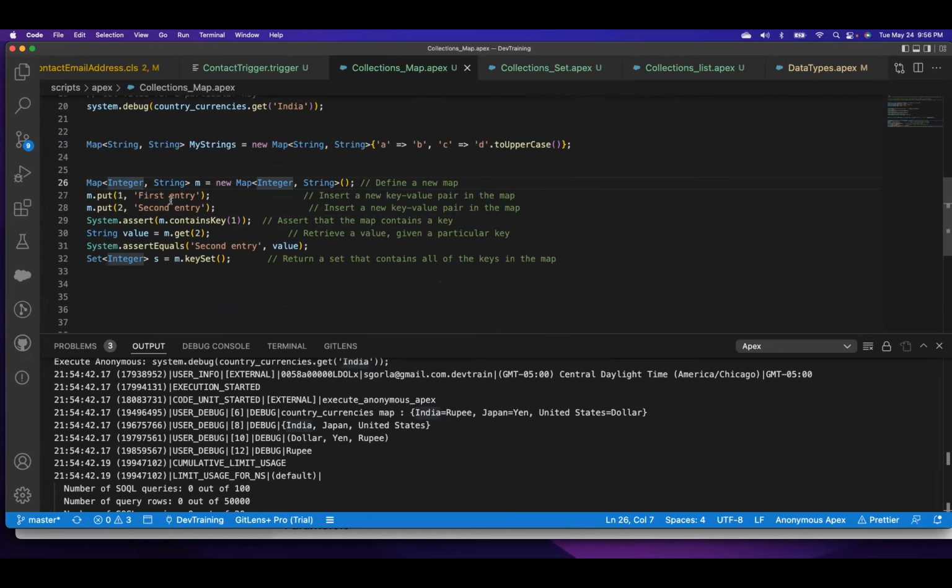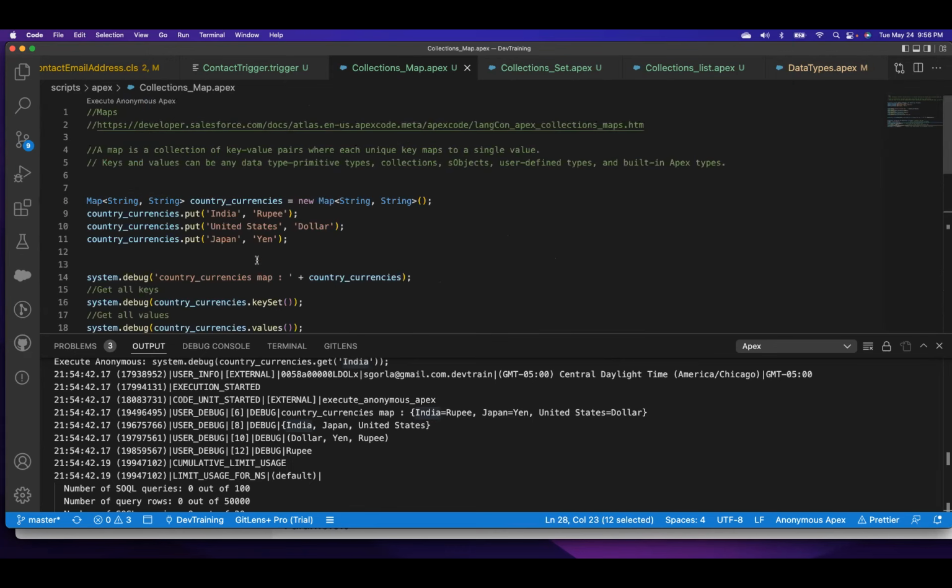And here we are putting a few things and checking contains key, and it is only going to check whether the key has the thing. And then when you ask for the second entry, it is going to give this second. The collection.